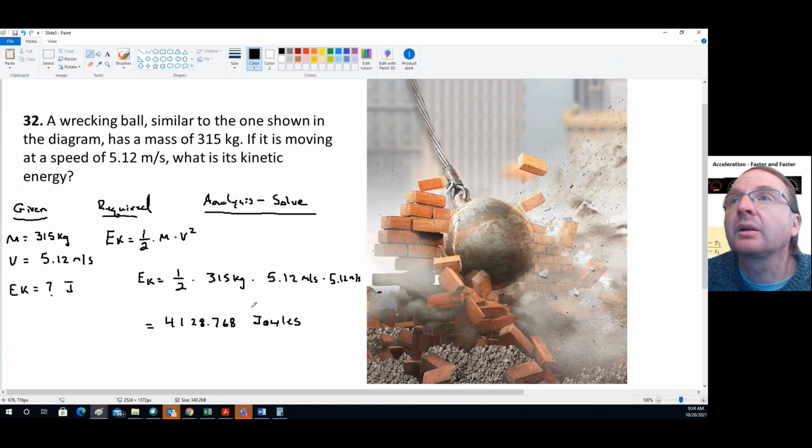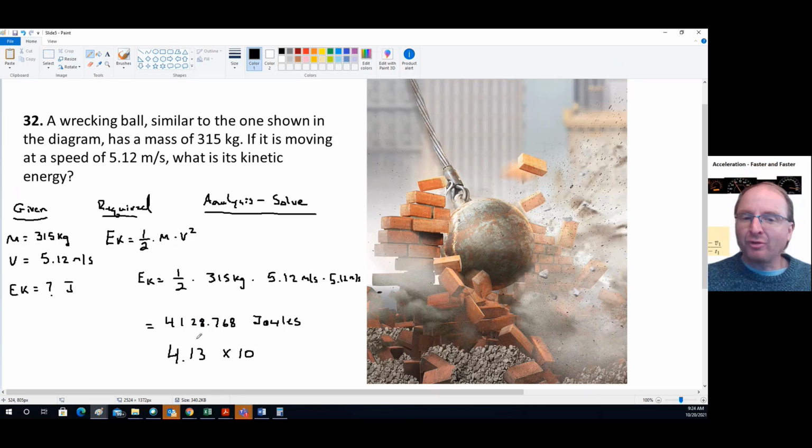Do try to write a little bit neater. 3. Okay, 3 significant digits. We're going to stop right there. Well, we're going to have to use scientific notation. Okay, so it's going to be 4.12 or 4.13. Looks like it would be 4.13, right? 4.13 times 10 to the, we got to multiply 4 by 1,000, right? So 10 to the 3, or we got to have 4 followed by 3 joules. There we go. Okay, awesome.